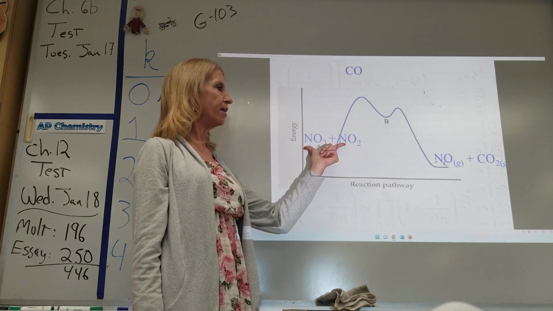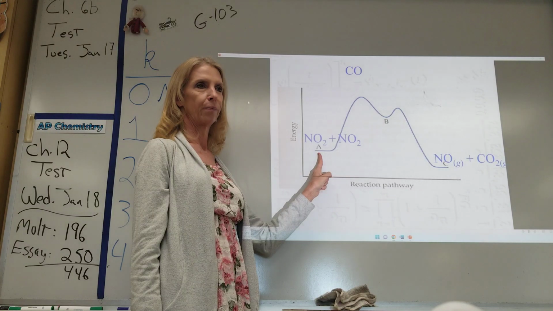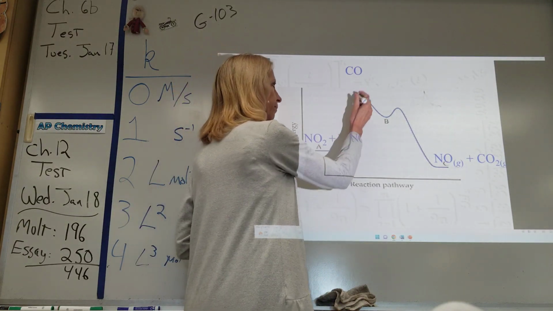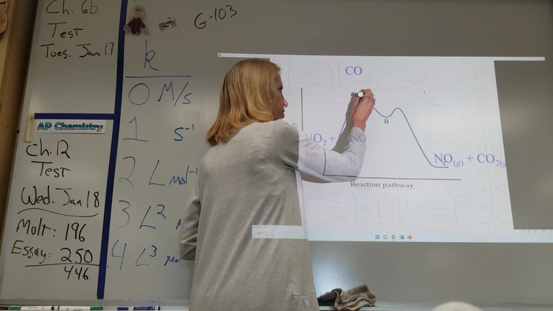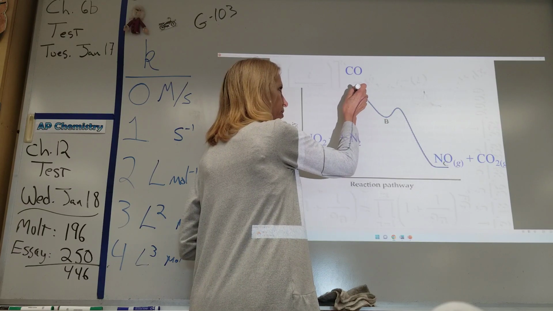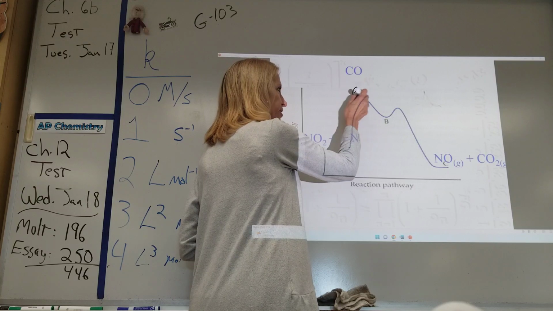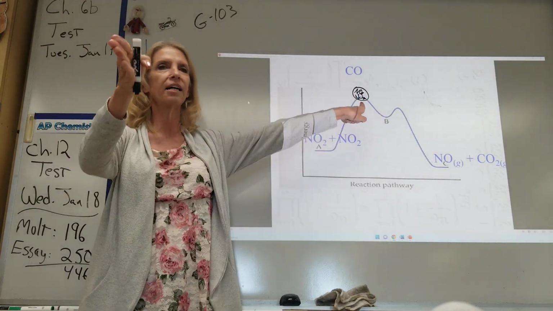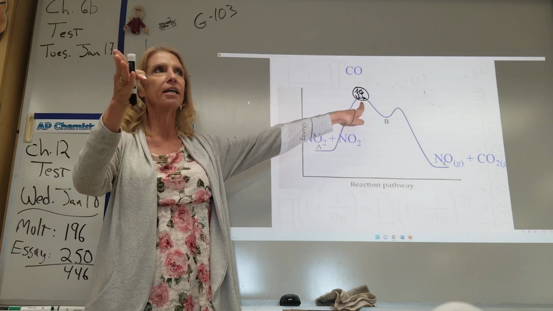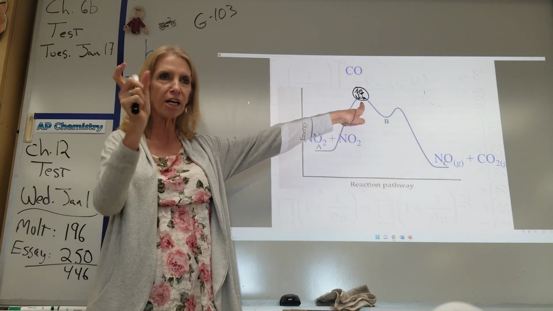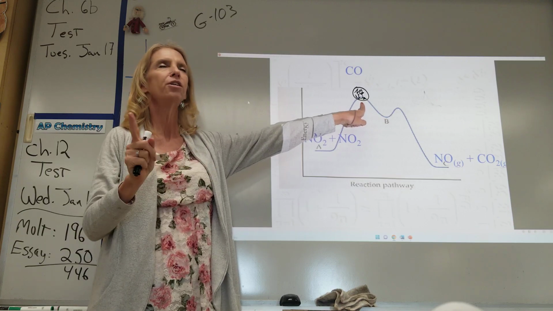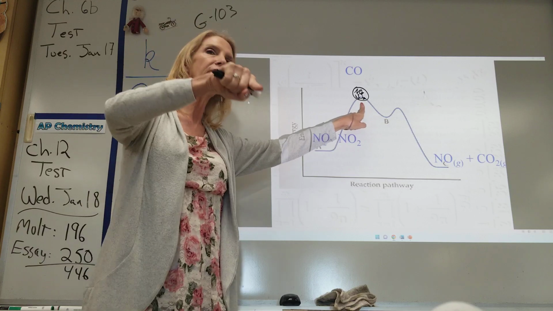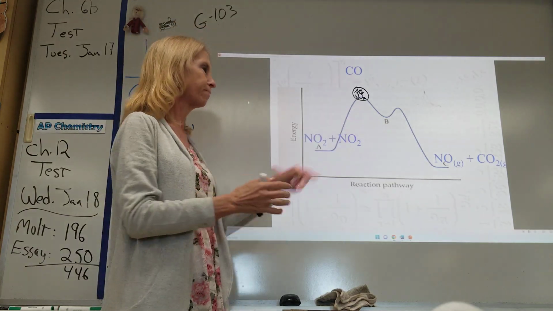Step number 1, NO2 collides with NO2. Now, just for fun, can we put that activated complex right here? NO2 smooshes into NO2. That's your activated complex. The activated complex is theoretical. You cannot isolate it. It's dynamic. It exists for a split second, a fraction of a second. So you can logically deduce it, but you can't prove it. You can prove it through logic, but no other method.